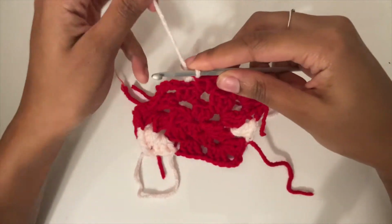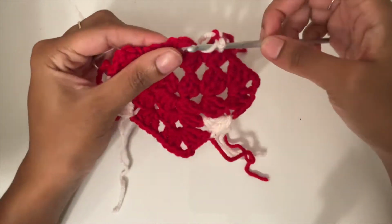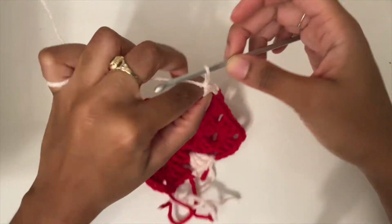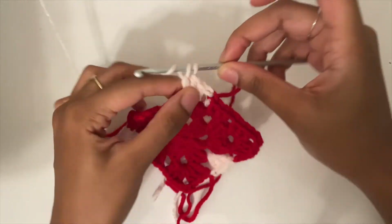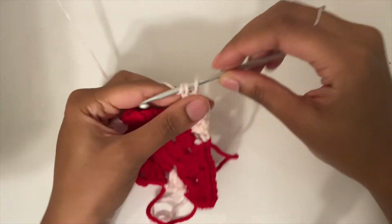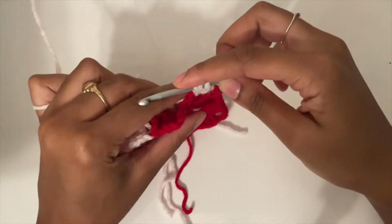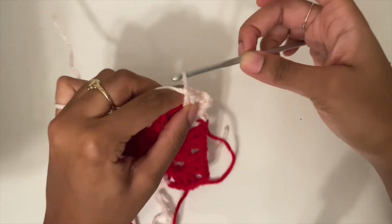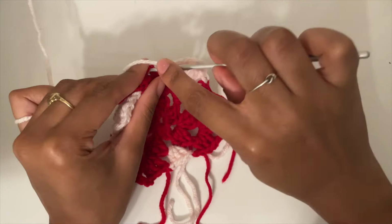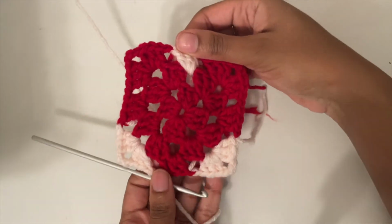Then we're going to finish out our side stitch by ending with that chain 1, and with that new color that we just changed to, we're going to do our corner stitch, which is 3 double crochets into the corner space, chain 3, then another 3 double crochets. Once we're finished with our corner stitch, we're going to chain 1 and then slip stitch into the 3rd stitch from the beginning chain 3 of that round. And that is the end of the 3rd round.